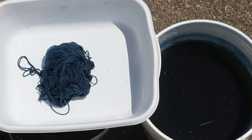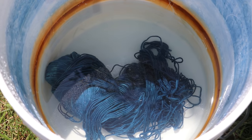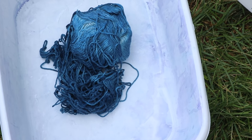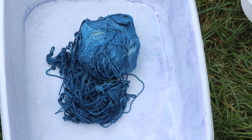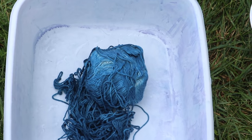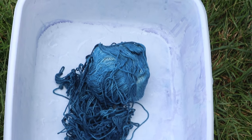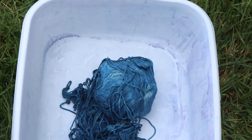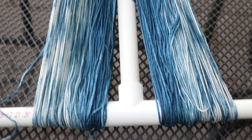If you want to see more of the rinsing, look at a few of the other videos for indigo week. This is going to be a lot of fun to untangle, but not a lot of color is coming off, so that's good. I rinsed it for a while and there's still some bleeding, but honestly there was still some very minimal bleeding at the end with some of the other yarns. None of the color is getting on my hands, so I decided I'm going to leave it outside for a little while to dry so I can wind it onto a niddy noddy this evening.